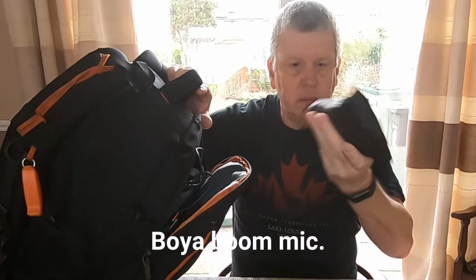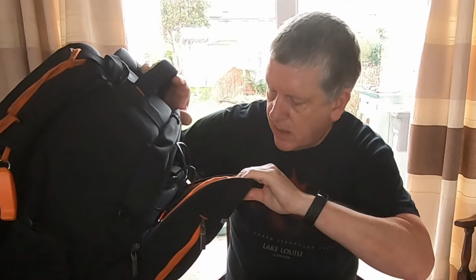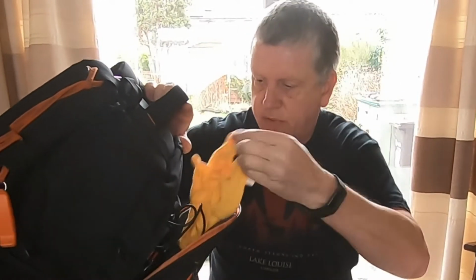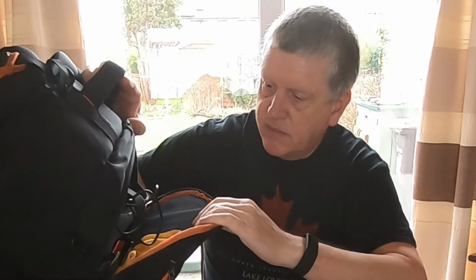Spare microphone, which is my old mic, which I used to use on top of the cameras. And other than that, there's a cleaning pen and a cloth in there. Oh yeah, and right down the very bottom here, my FTZ adapter. We'll come on to that one a little bit later on. So other than that, there's just a cloth and a lens cleaning pen in there. And that's it for that particular pocket.